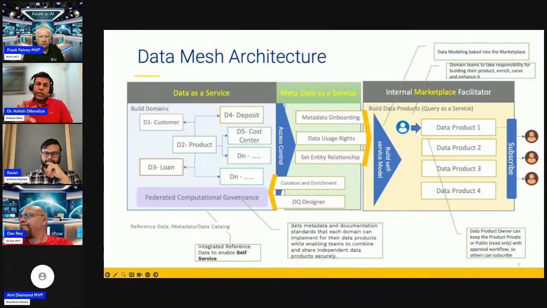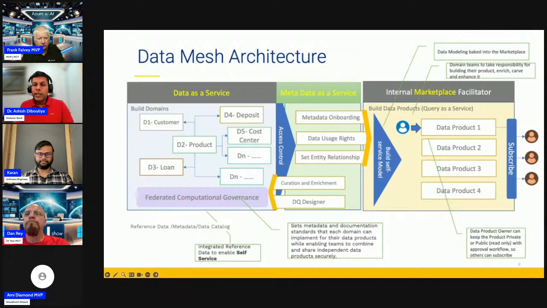And to the extreme right, the orangish part, we have the internal data marketplace, and this is where domains publish their curated data as curated data products. The platform helps them build a self-service model, so that other teams can subscribe to these data products securely.